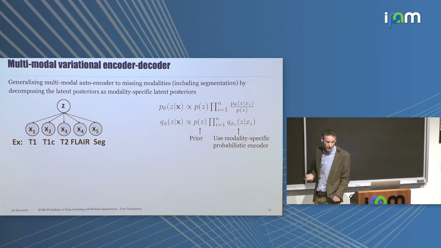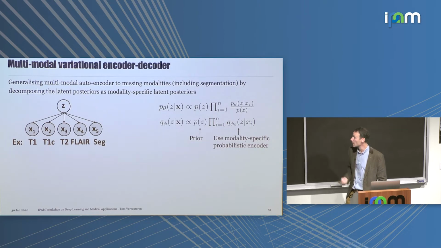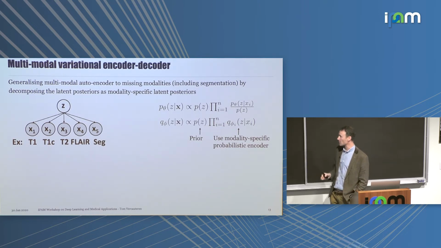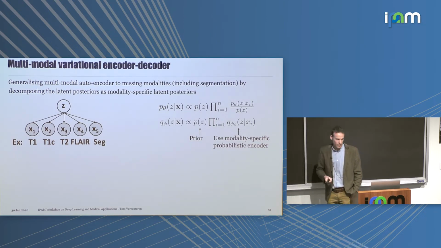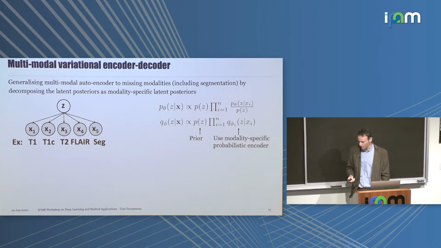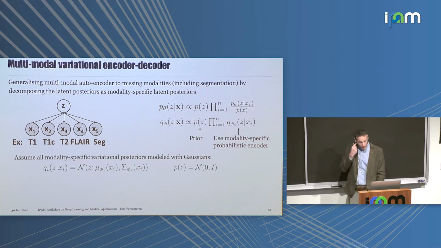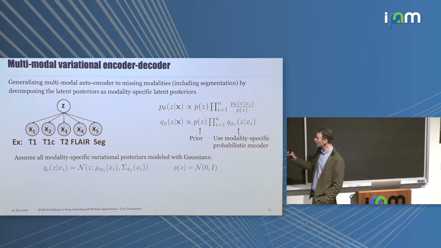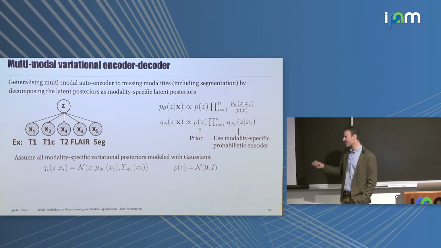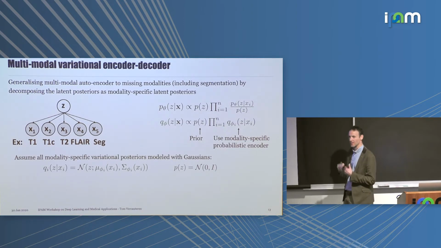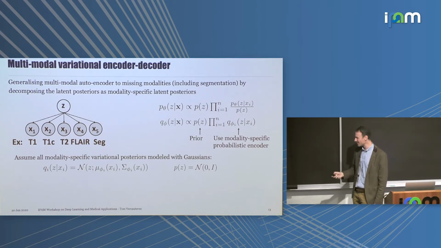the distribution of our feature space that we factorize into modality-specific distributions, and we do the same thing for the Q distribution that we use within the ELBO. So we have this modality-specific probabilistic encoder, and if all of the individual modality-specific encoders are encoded as Gaussians, basically you're mimicking what we do in the standard VAE, but modality by modality.